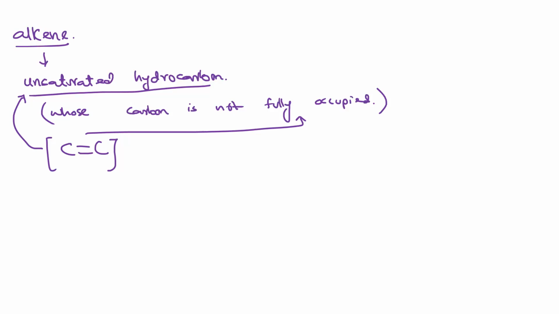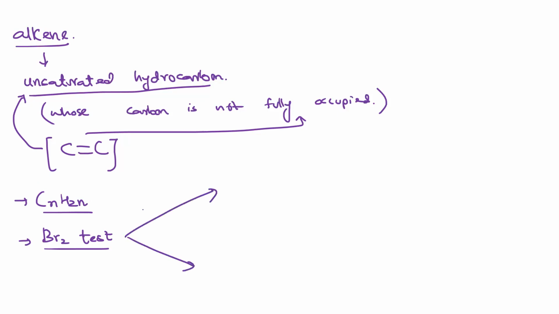Then the general molecular formula is CnH2n, and then they have this bromine test through which we can identify that we are talking about an alkene. Now, what is that bromine test? Do you know what that is? Yeah, you add bromine water, and if the color changes from orange to colorless, then an alkene is present. So it decolorizes an alkene and there is no change in alkane. That's wonderful. Do you understand it? Yeah.